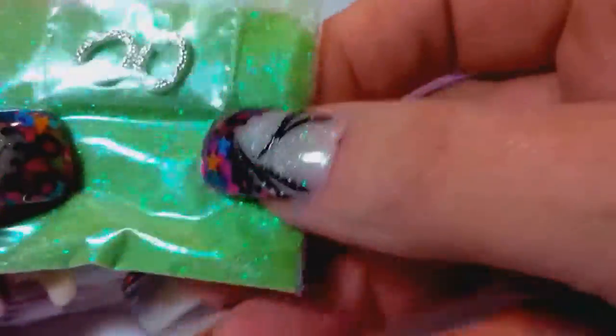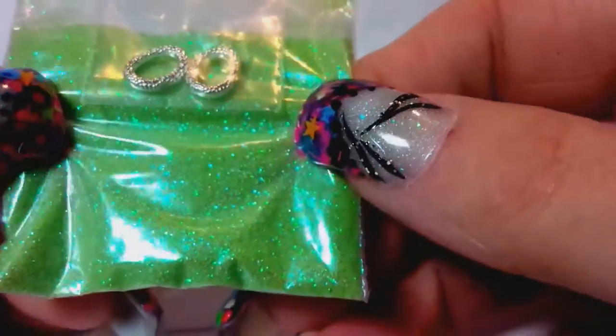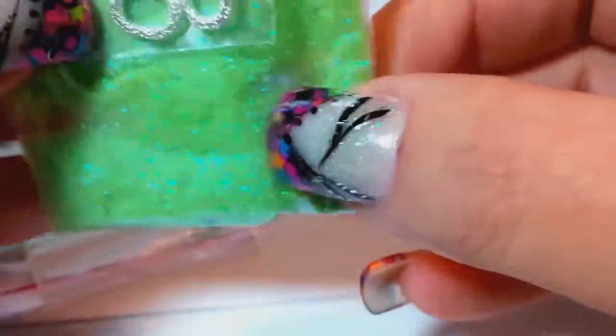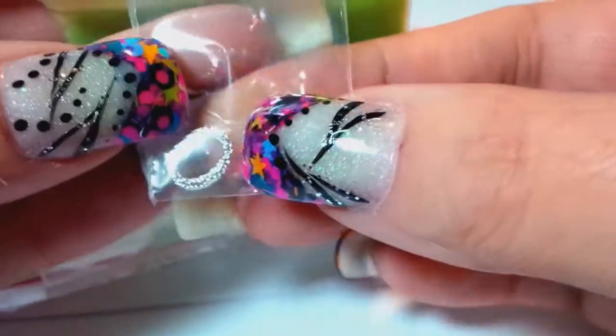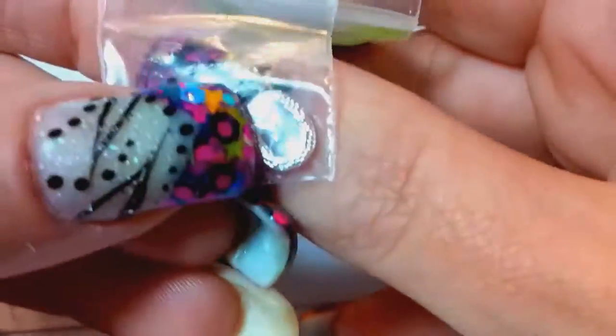She had it all nicely packaged — some stuff in a cute little organza bag and some things in a little package. She sent me some really pretty fine 008 mint green glitter. It is so pretty, I love this color — on a nail just by itself I love it. And these little oval metal alloys — I've never tried these but I've been wanting to. I finally started stepping out of the box a little bit with my nails.